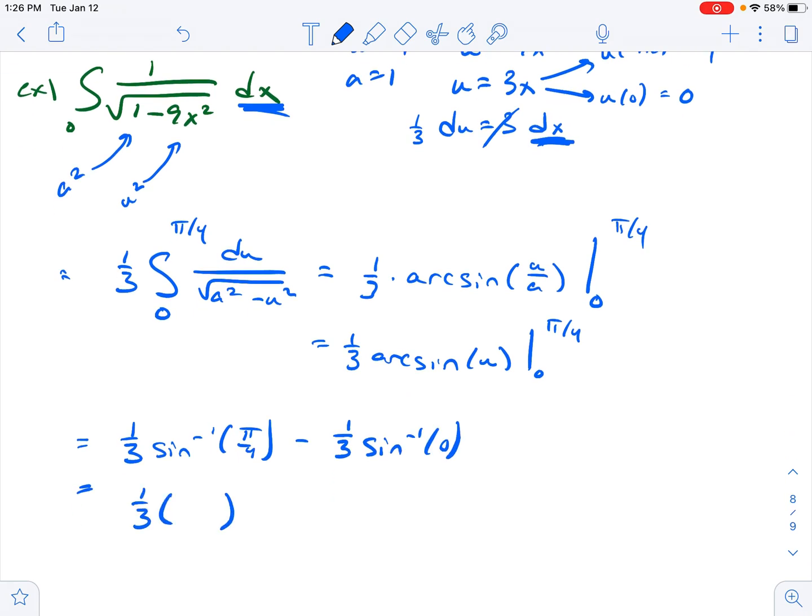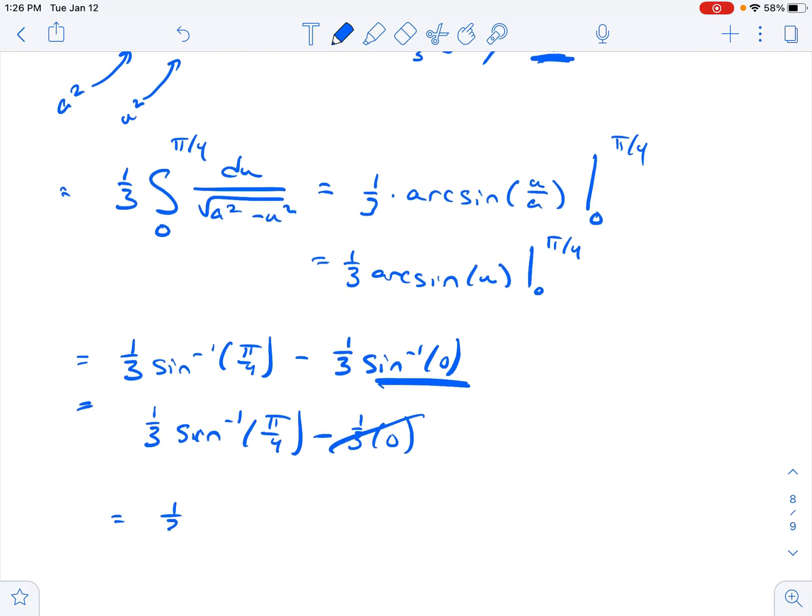Okay, so back to the evaluations. The inverse sine of pi over 4. What is the inverse sine of pi over 4? We actually don't know that, so I would just leave that. I was going for radical 2 over 2, but that's not right. The inverse sine of radical 2 over 2 is pi over 4, but not the case here. So we're just going to leave that as is. And what's the inverse sine of 0? The sine of what is 0? That's 0, so that goes away. At the end of the day we get 1/3 inverse sine of pi over 4. We'd basically be asking what angle gives us a y value of pi over 4? We don't know that without a calculator, so we'll just leave our answer like that.